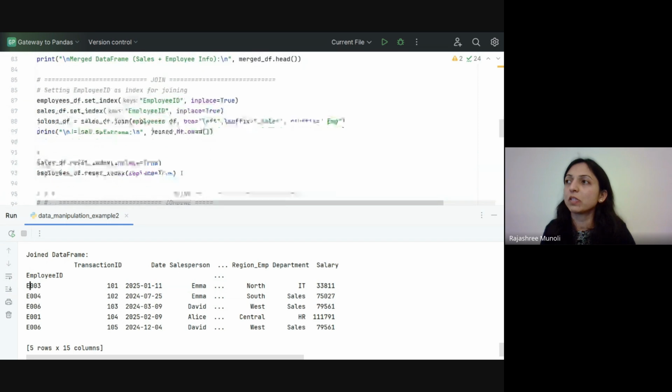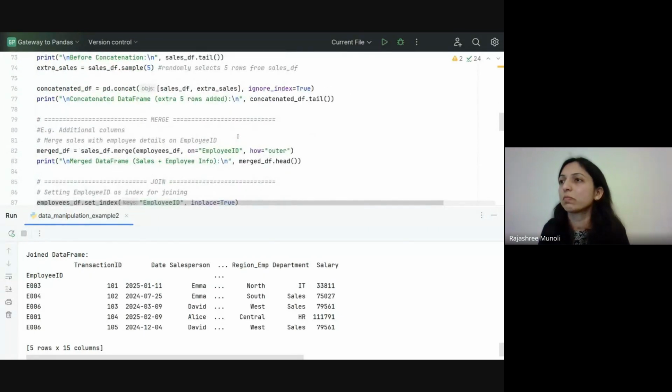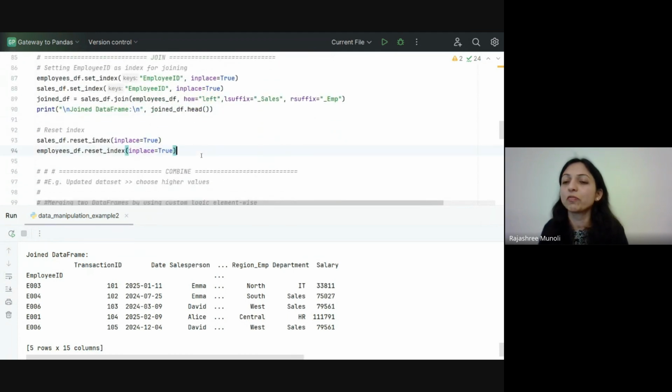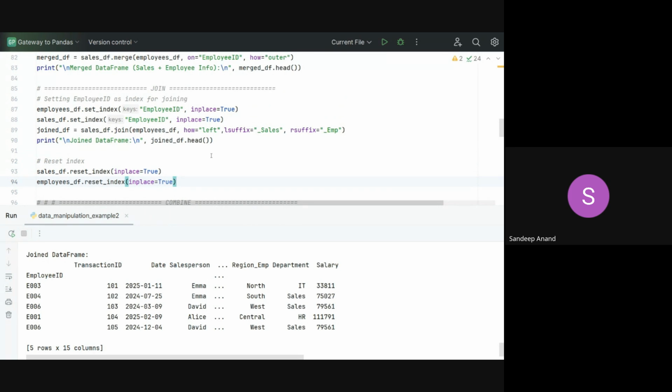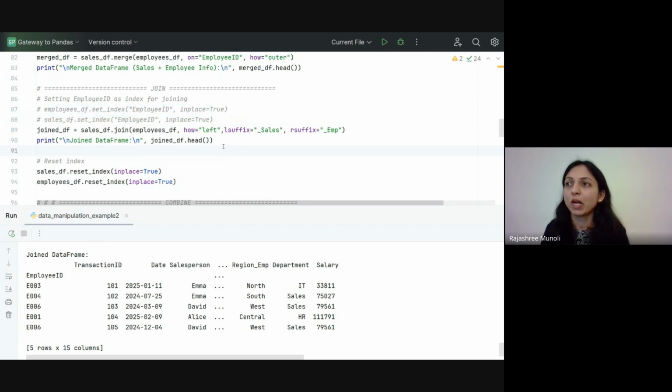And if we have not set it, let's try it. I did not try that. You're saying if we have just the default indices, right? Yes, how exactly is the joining happening here? Each row will have an index, and here we are setting the index as employee ID. So I'll just comment this out so that now we will have the default IDs, and then let's see what happens.